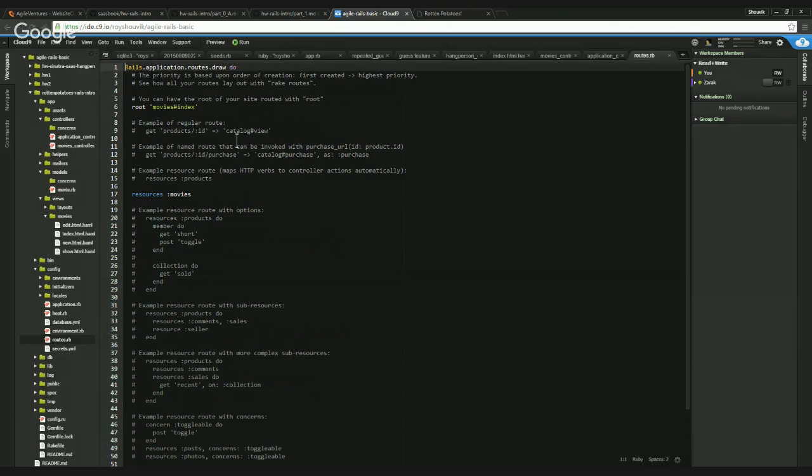So you see this line. This is basically calling the view method in the catalog controller. Okay, so let's try out this one.